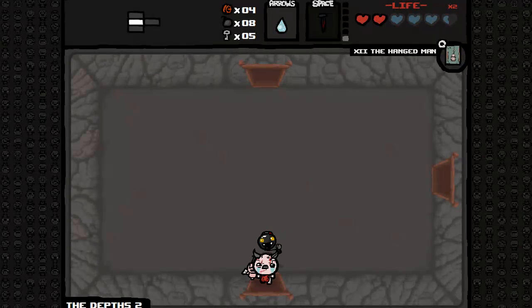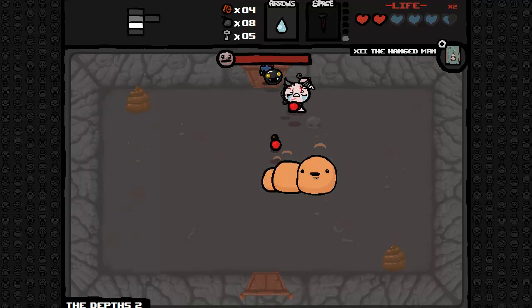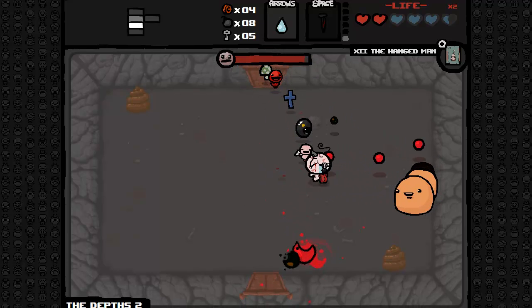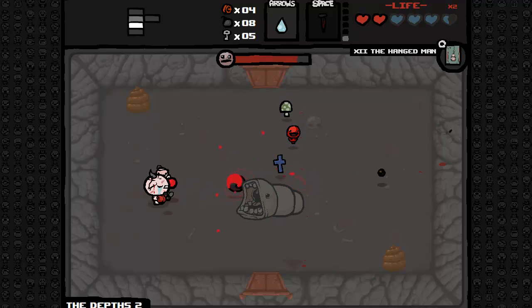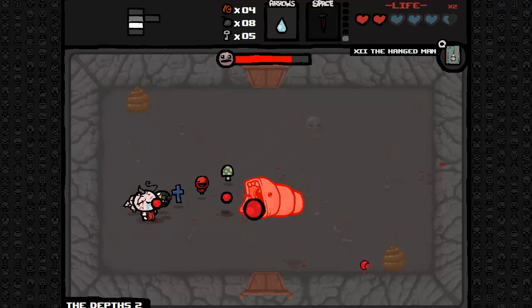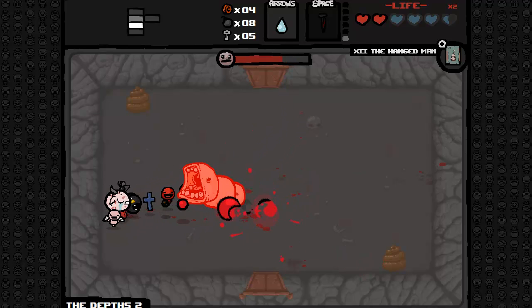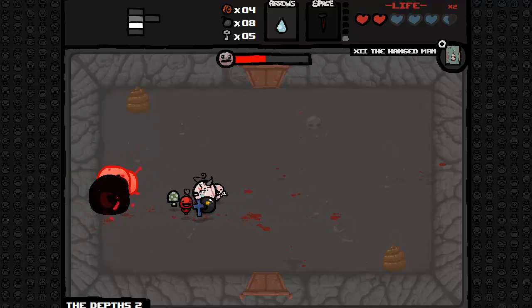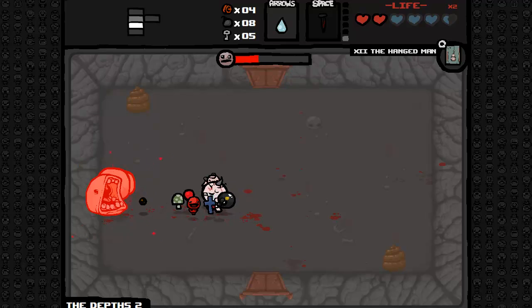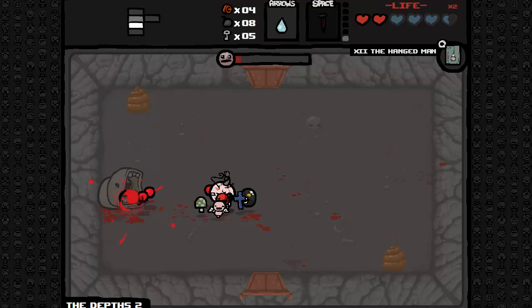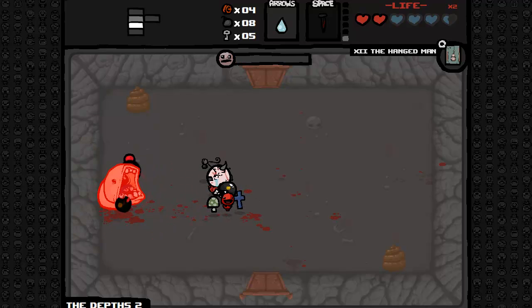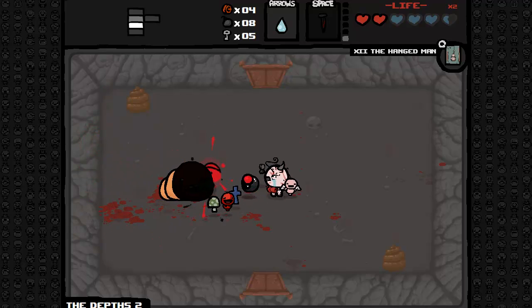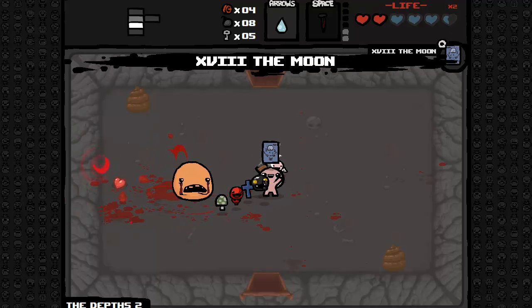I wouldn't mind one more damage up though. I think that will take me up to full in regards to the actual tally mark of damage. I've got a champion version of Chubb here, who moves a lot faster than his regular white counterpart, rather than the kind of sickly yellow he is at the moment. Although he's kind of grey at the moment because I'm just chain freezing him, which is making this incredibly easy to pull off. The combination of Gish and Mom's Contact working as well as I thought it would.